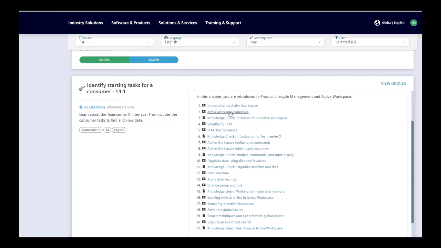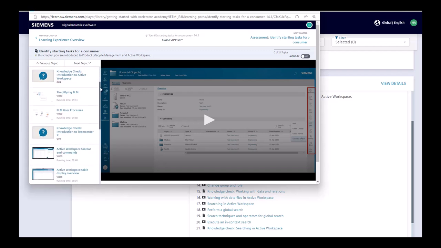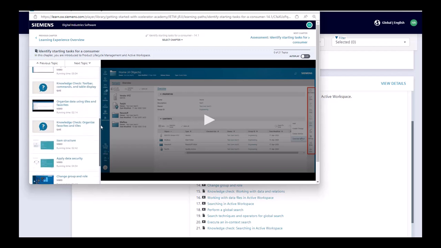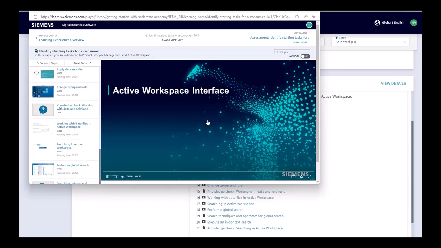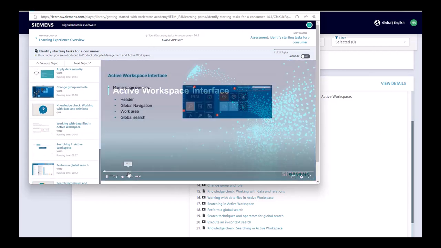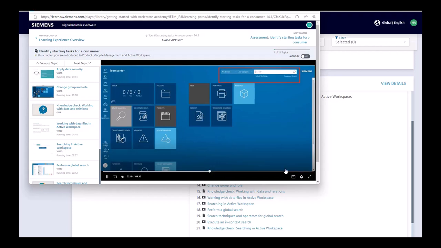The Getting Started library provides you basic training, and just like it sounds, it gets you started with using your product. Although this training helps you begin your journey with using your software, we recommend upgrading your membership as needed to fully realize the value of your Siemens Xcelerator purchase.